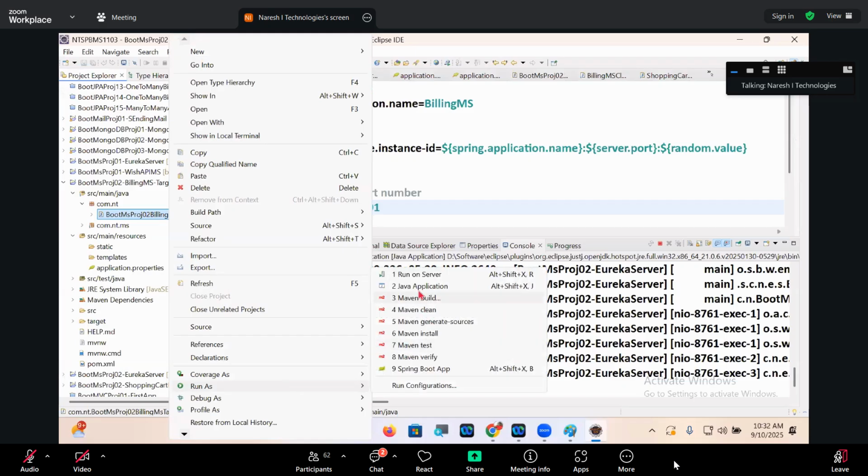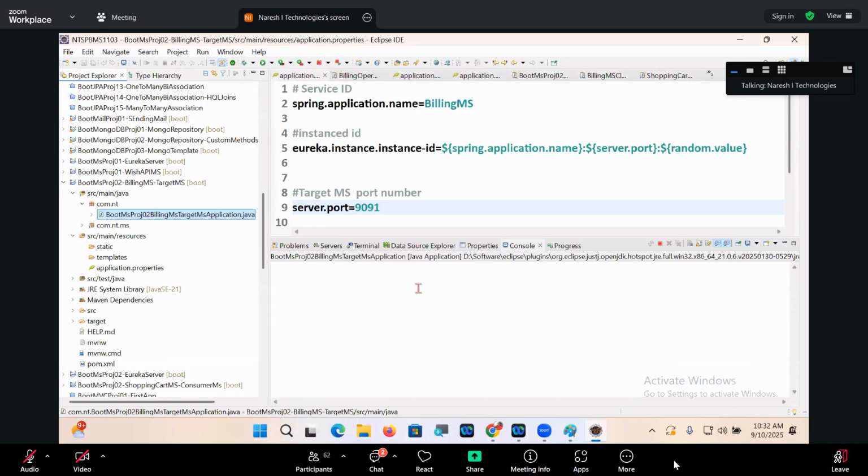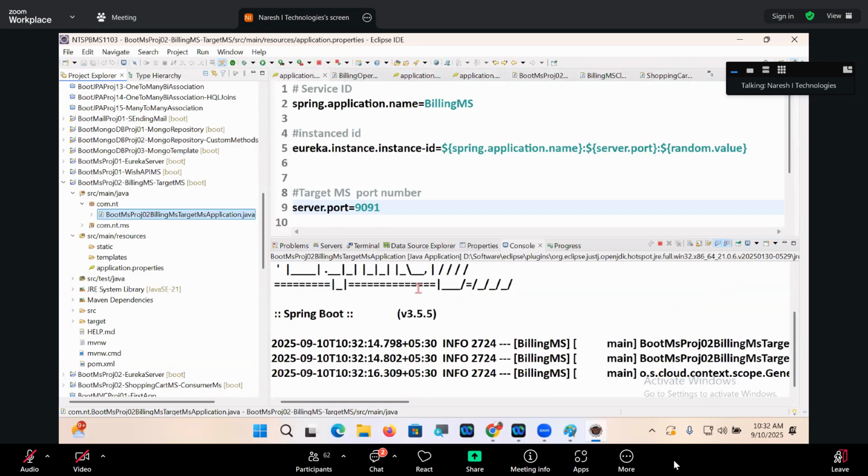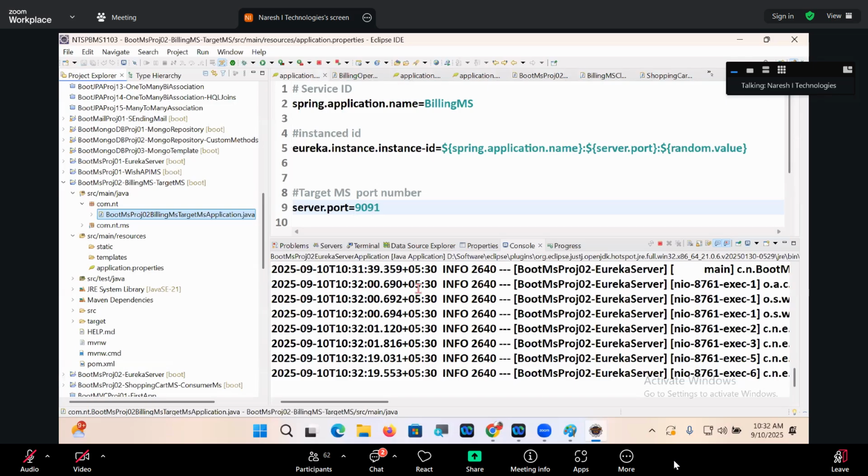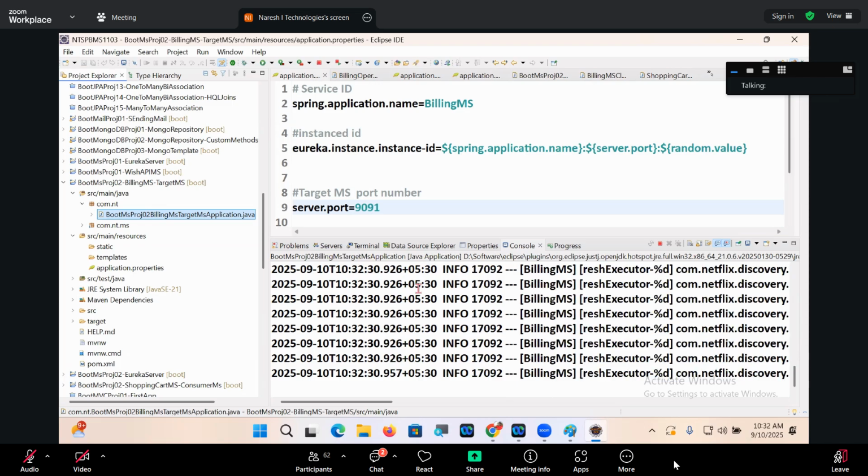Right click, Java application. Now, is the second instance created or not? Definitely, the second instance is created. That's good.